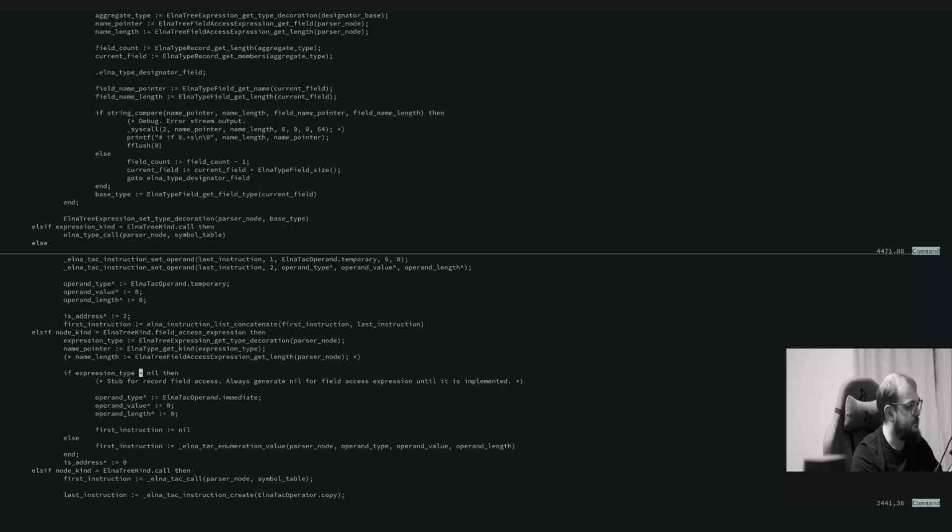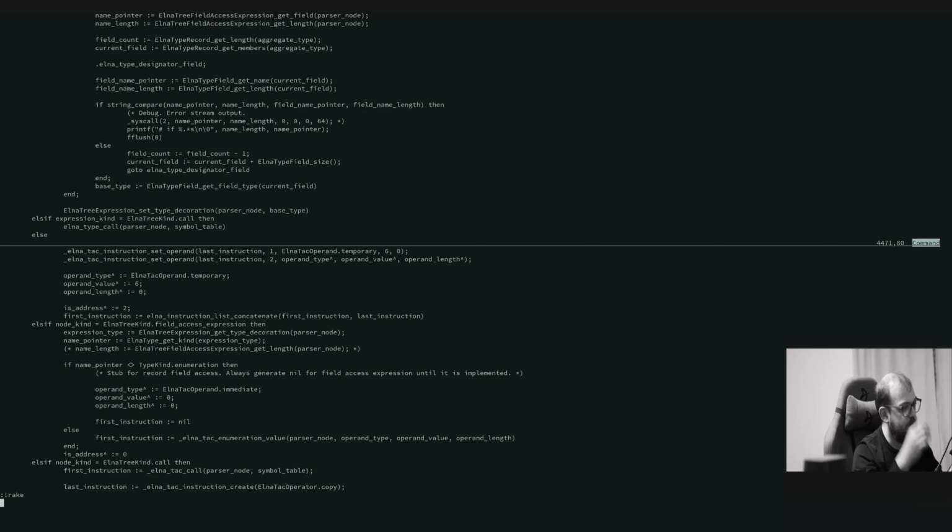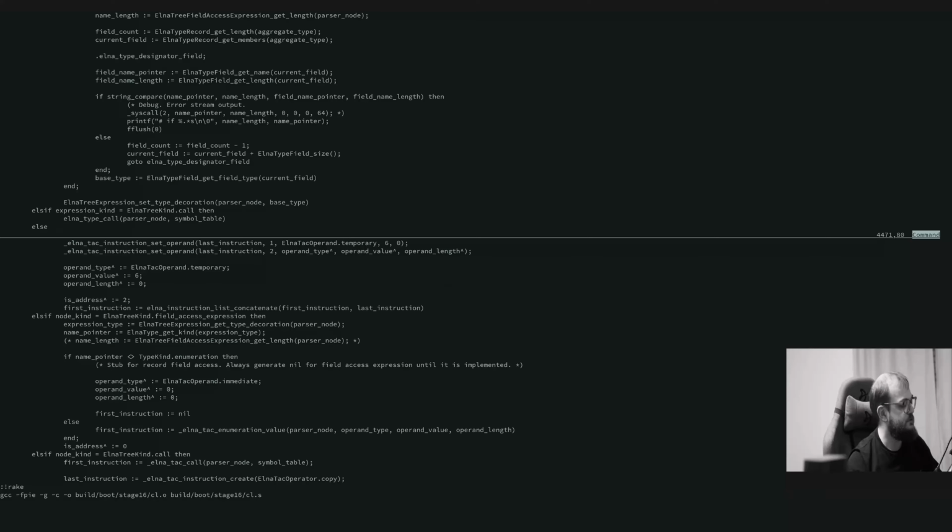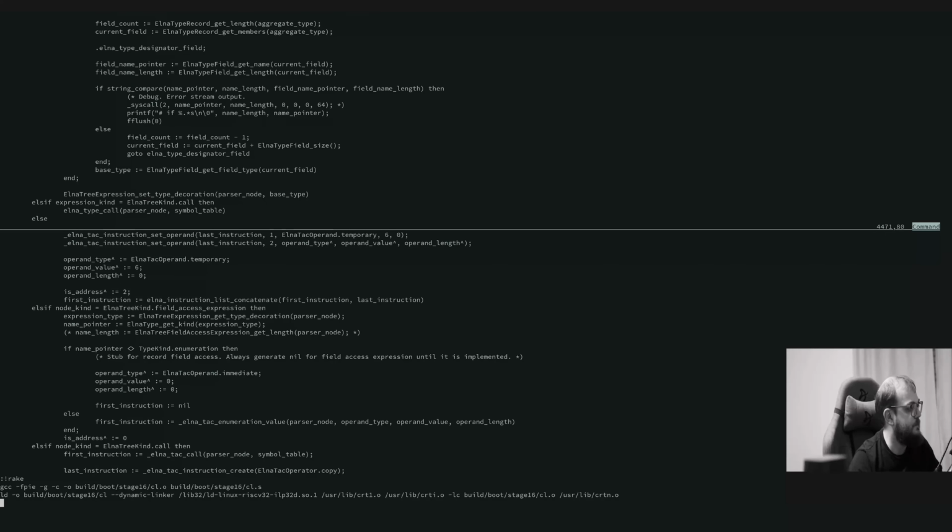And if expression, if name pointer is not type kind enumeration, then we generate 0, otherwise we handle the enumeration value.